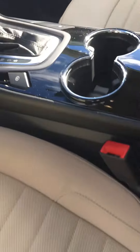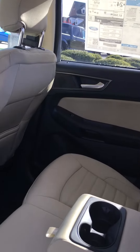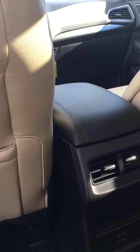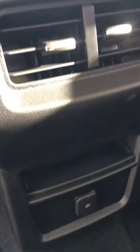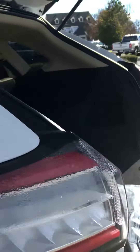Cup holders, of course. Extra storage. You'll find the back seat to be extremely roomy. Got the drop-down cup holders for your guests, and also has an outlet in the rear and vents. So your rear passenger should be just as cool or just as warm and comfortable as you are. The amount of storage in this vehicle is phenomenal.